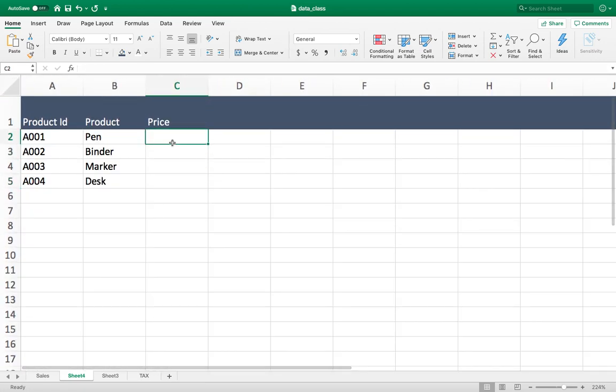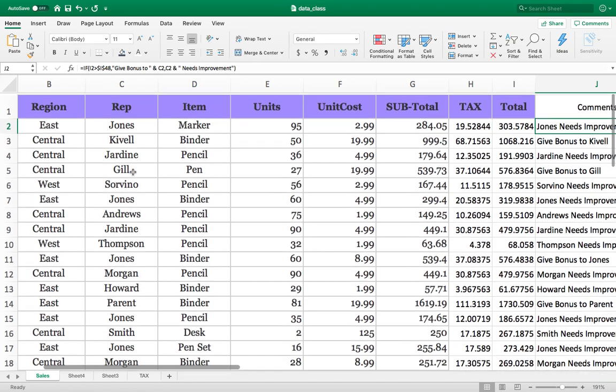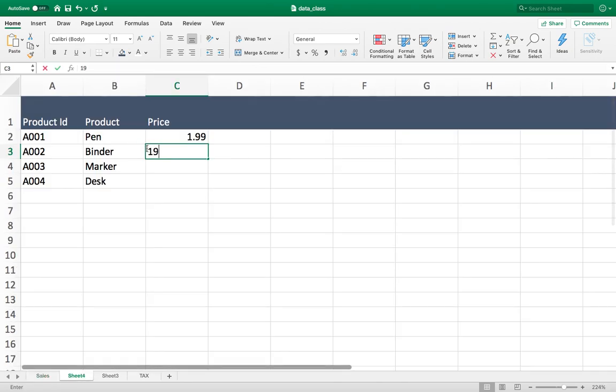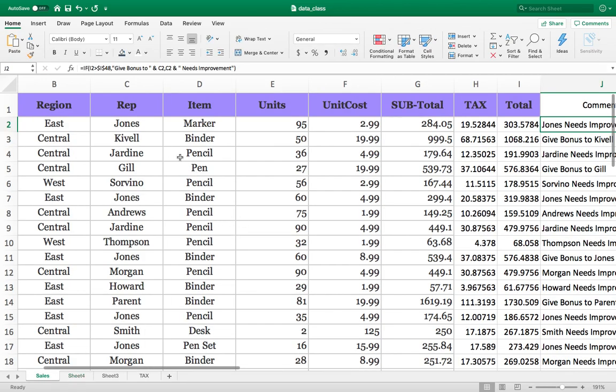Okay, now here pen, we'll do price $199. Binder, let's see what's the price of the binder we have given here, $19.99. Marker is $2.99.